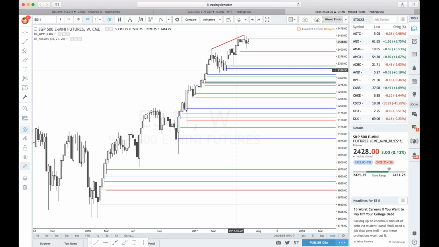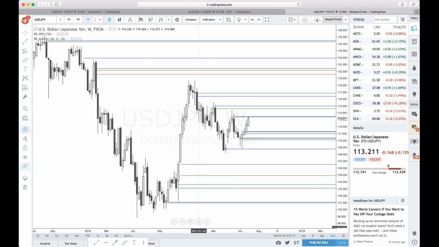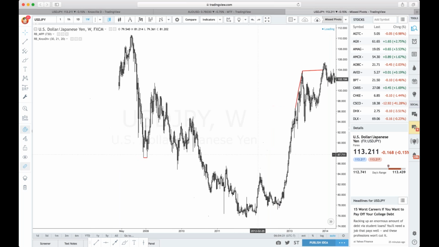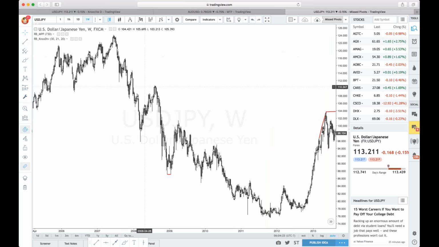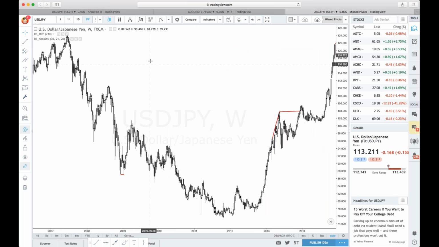When you see a financial instrument like this that has an immense number of missed pivots below it on the weekly chart in particular, you know that that financial instrument is going to have a run in the opposite direction, and it's going to be extreme, and it's going to be absolutely spectacular. There are so many examples of this, and I'm going to show you one of these examples right now, and then we're going to come back to the S&P 500. Long time ago, in a galaxy far, far away, the dollar Japanese yen dropped like a rock. I mean, it just dropped like crazy.